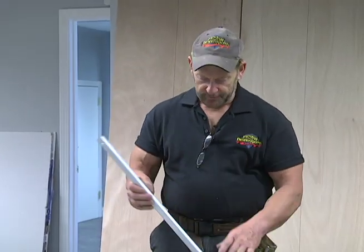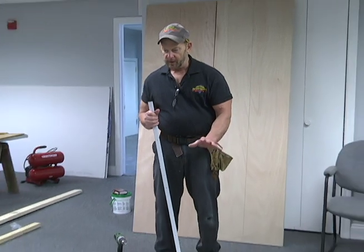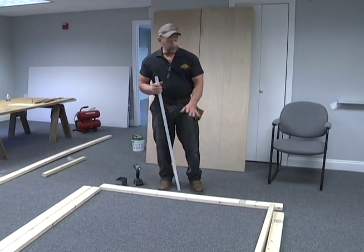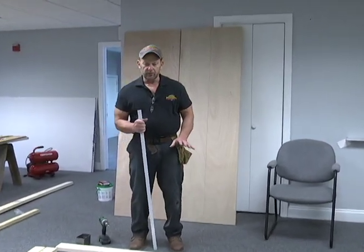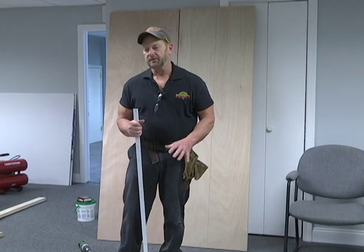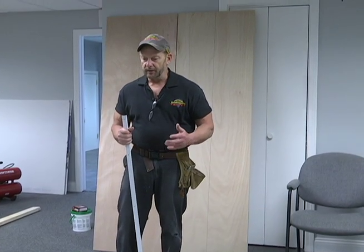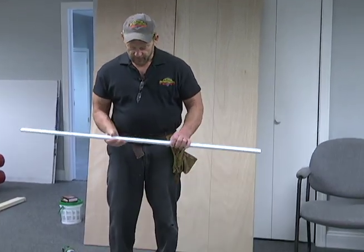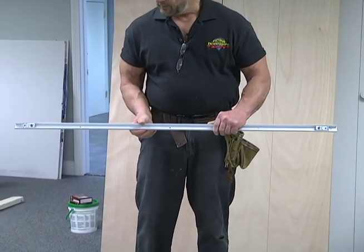Welcome back. In this segment, I'm going to show you how we lay out the framing for this bifold door that we told you earlier we were going to install. The bifold door is behind me, and for you people that don't do this on a regular basis, I would suggest getting the door in the area where you're going to be doing the actual work, and then take the door out of the carton. The main thing you want to look for is just the top track, which I have right here in my hand, and I'll show you.